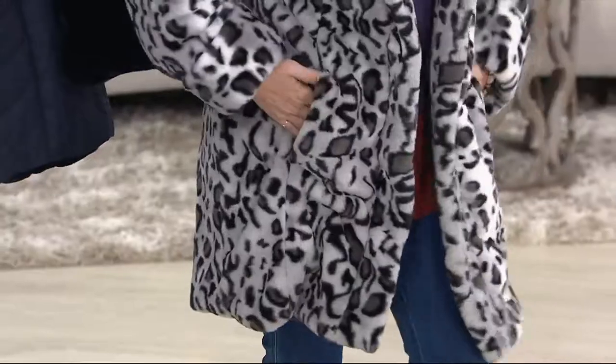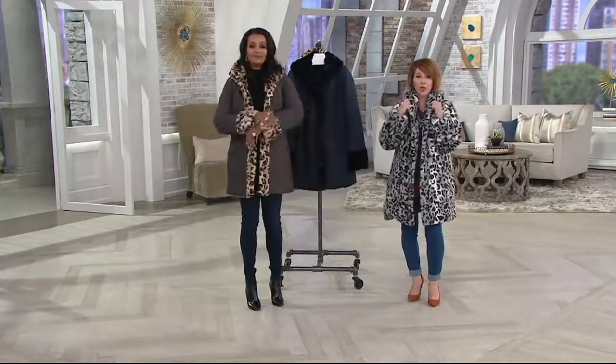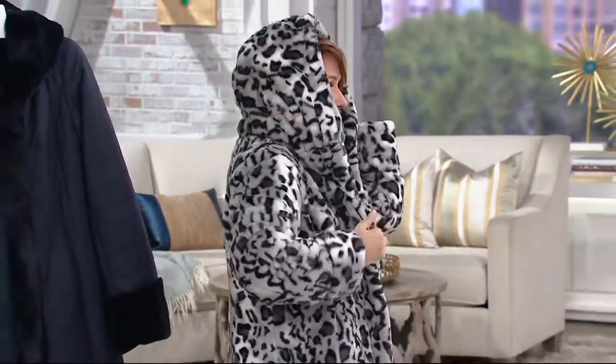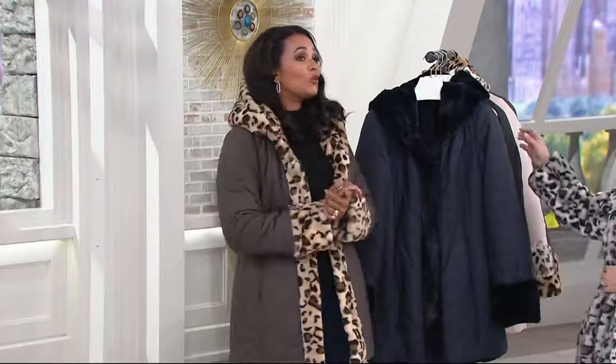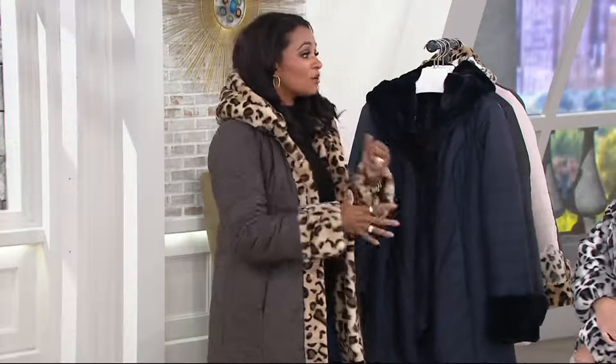The feel of this is so unbelievably soft — you just want to keep playing with it, even going into the pockets. You've got those hooks to keep it closed, and don't forget the toggle closure if you want to really wrap it around your neckline. You have the hood should you wish to use it — there's a nice rounded shape in the back, and it's not a hood that overwhelms the coat; it becomes almost more like a shawl collar design when not being used. If you really want to make a statement this fall and winter with a coat that keeps you warm and looks good — dress it up, or wear it with denim jeans and a black turtleneck — this is Dennis Basso quality.